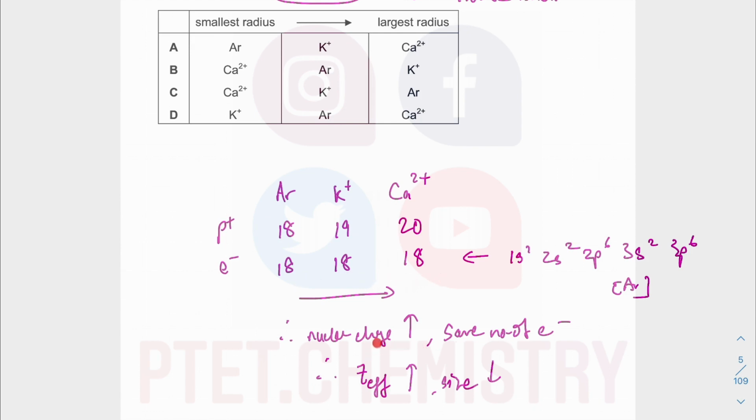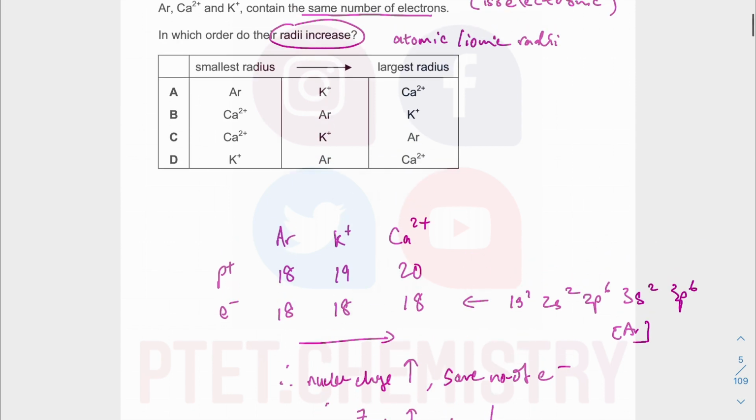So it's very important to specify both of these, especially in a theory level question. This is how you think for this multiple choice question. So the size will decrease. That means calcium 2 plus is the smallest, and argon is the biggest. So that would be C. All right. Based on this, where we just outline the number of protons and the number of electrons, we can see it very, very clearly.